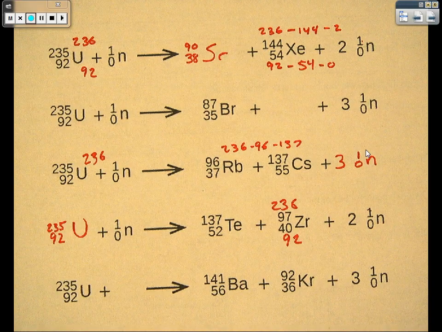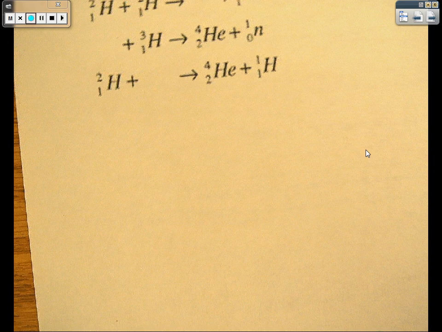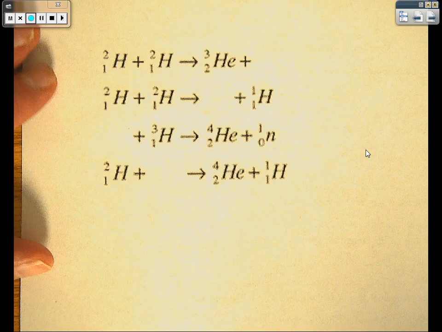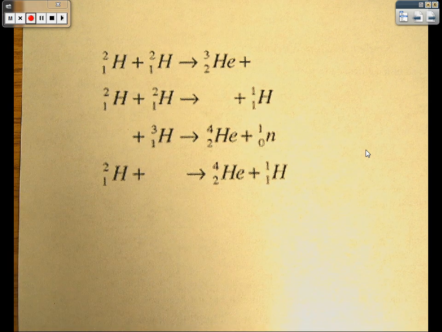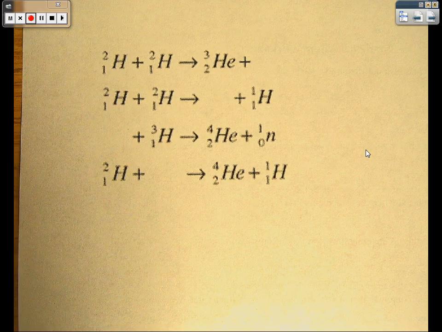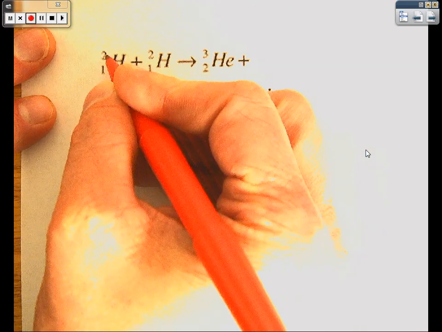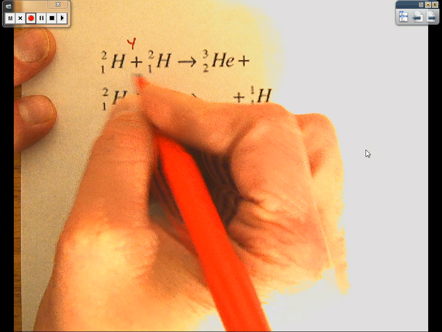Those are the fission equations. The fusion equations are going to be solved using the exact same principles. We know that the total of the mass on one side has to be the same as the mass on the other. The total of atomic number on one side has to be the same as the atomic number on the other. So again, add up your complete side. 2 plus 2 is 4.